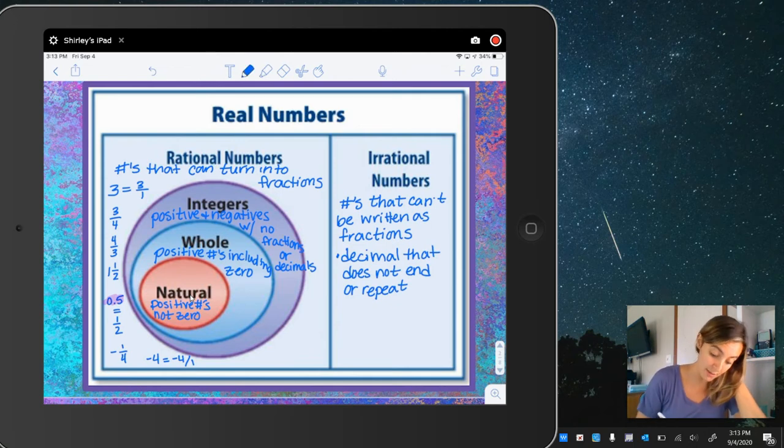Okay? Your most common irrational number, if you might know, is the number pi, right? Because if you estimate 3.1415 it's going to keep going on and on and on, and you're never going to hit a number here that repeats, and you're never going to have an end to it. Okay, so those are your irrational numbers. They're all your really funky decimals that never end or repeat. So that's your classification. Natural numbers turn into whole numbers by adding 0, turn into integers by adding negatives, turn into rational numbers by adding fractions.